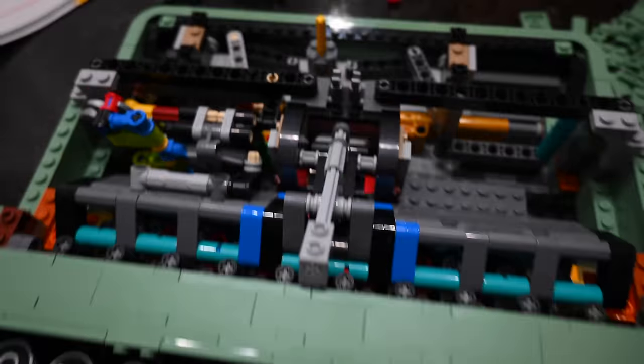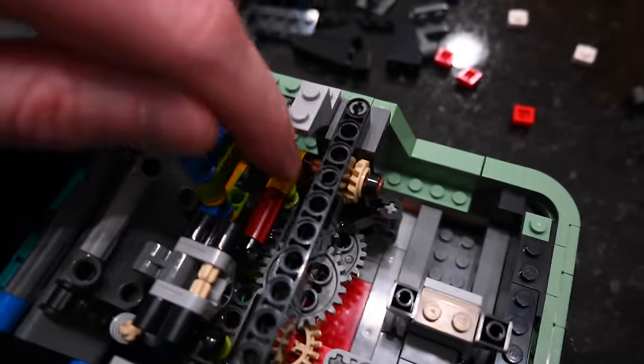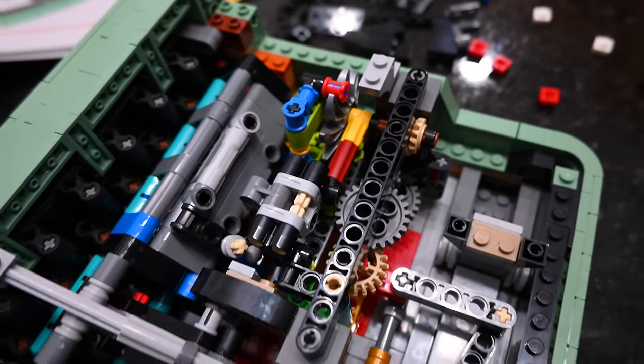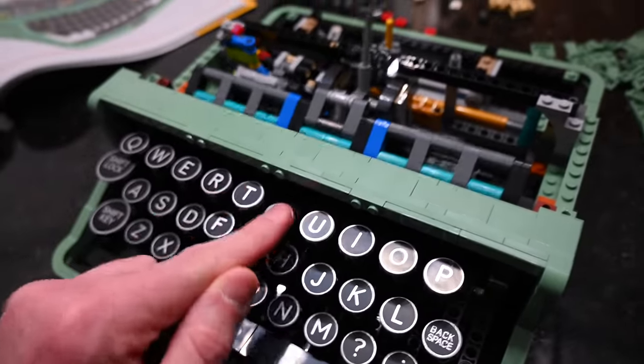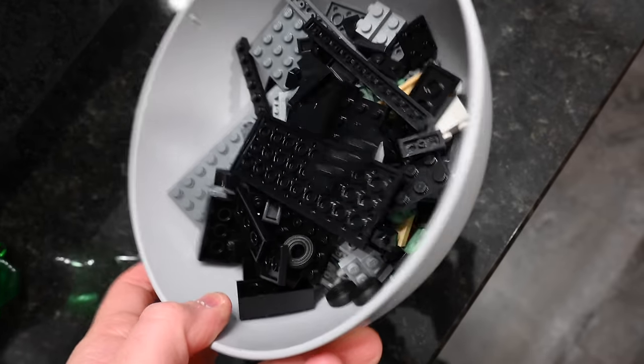This thing's very finicky. Everything has to be so perfectly lined up, and something as silly as having a rod in there that's just a little bit too tight can be your doom. But yeah, I think it's okay-ish. G just worked. Is it T? Yeah, maybe it's just a fluke. Everything seems to be working here. That was my day in Lego today. Be back tomorrow. We'll do bag 8 and we'll find out if this mysterious bag 9 is all there or if I messed up on bag 6.